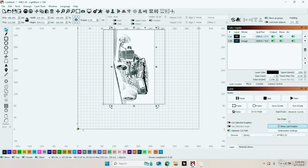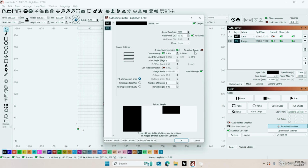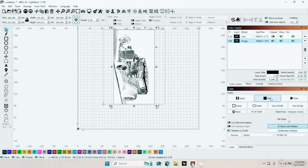So we want to come up here and we want to turn off the bounding box. We'll get rid of that. And we've got set for pass-through. We'll turn our overscan down a notch, make it a little finer detail. And we've got a speed of 2500 at 10% power. We've got our air pump set up. Got material in place, we're aimed, we're all set. So let's hit start, and then we'll come back and probably take about 3 hours or so to do this.